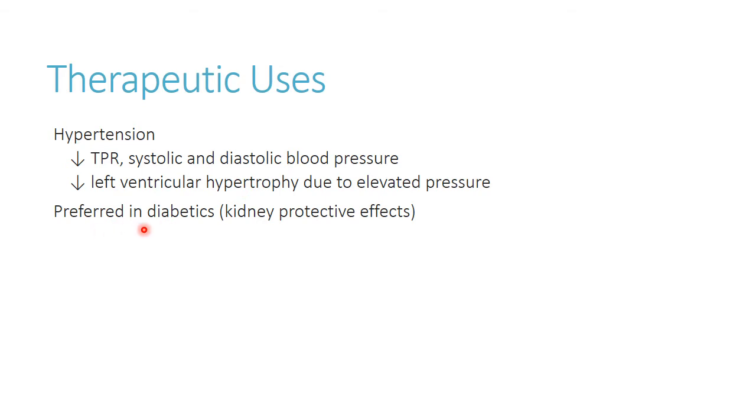And also we're going to see this be preferred in diabetics, mainly due to the kidney protective effects, right? So it can be one of those things where, hey, you have a diabetic patient, an ACE inhibitor is probably going to be pretty good for them, mainly due to those effects. And again, especially with kidney dysfunction, can you reverse any of that damage that's been done? No, you can only stop it from getting any worse.